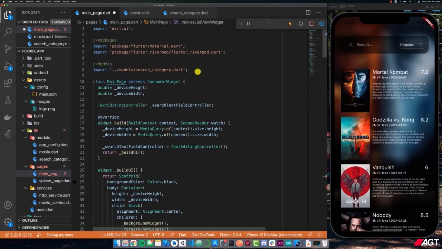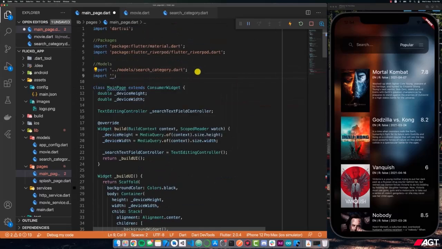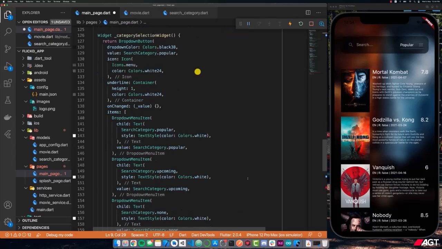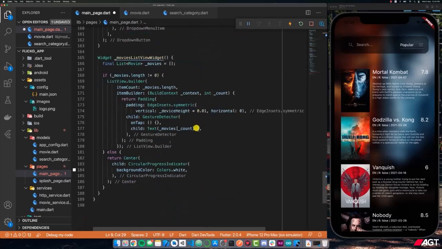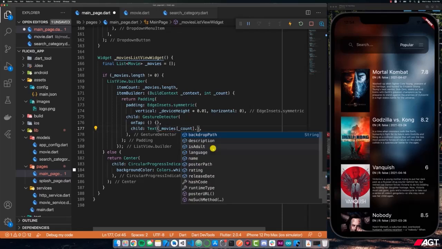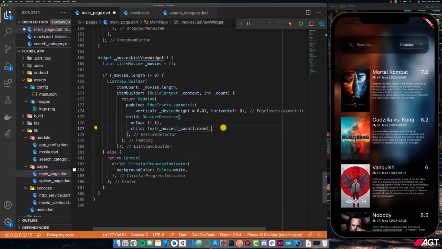So I'm going to go to the top and import /models/movie. Then I'm going to come down to our movies list, and here where we have the text, I'm just going to take that, do dot, and then do name, and do Alt-Shift-F, command save.